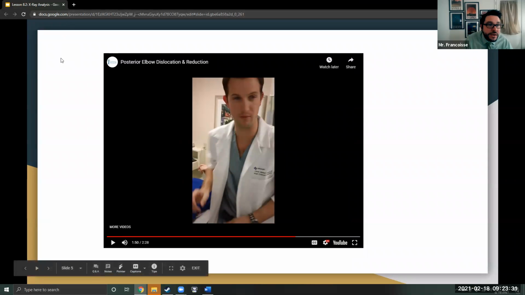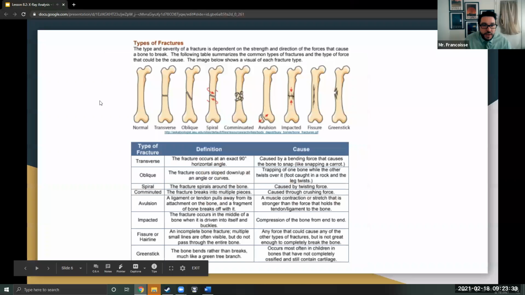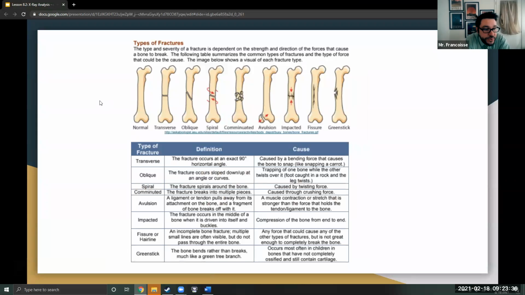So with this one, I wanted you guys to get a feel for the dislocation and kind of how they go about it. Because looking at some of these pictures, it's kind of hard to see some of these dislocations. The fractures are a lot easier to see because when we look at the bones, it's going to be really clear when there's a cut in them. But yeah, let's jump into a couple of these, because I think this is probably the coolest thing that we're going to do for this unit for sure. Okay, so how do you even dislocate a bone?